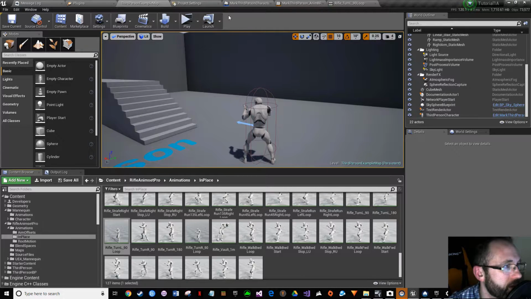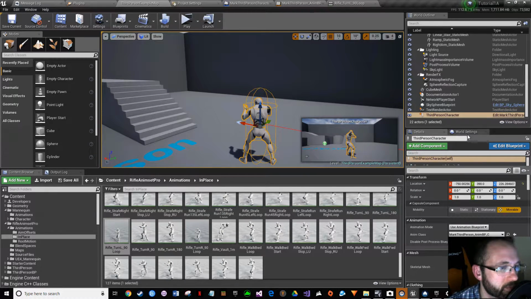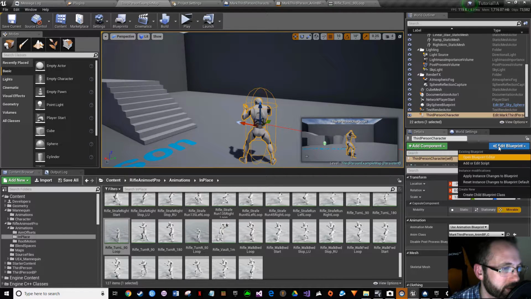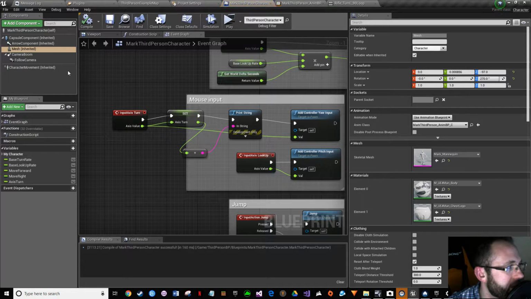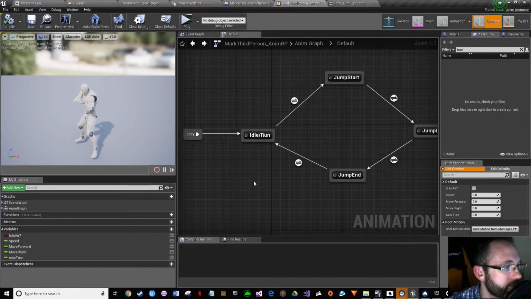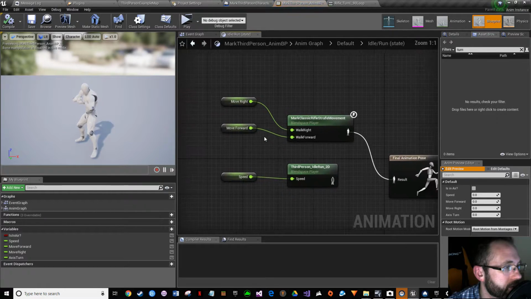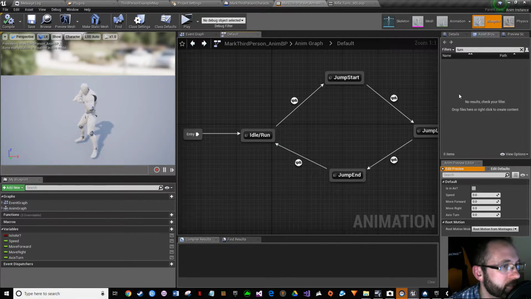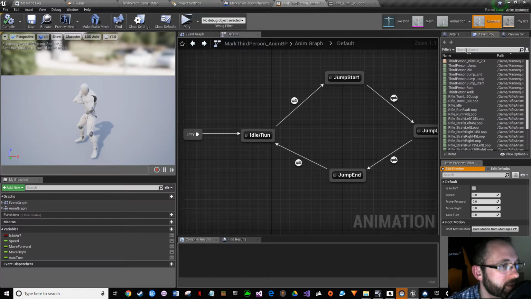Yes, save all. Now we're going to go back into our blueprint. If you closed your tab, click on your character. And if you don't, let's say you deleted this character, you can still find it. You're just going to have to weed through all this stuff and get there. So open the blueprint editor, click mesh, go to the blueprint tab, double click on the blueprint. Once again, I did not need to go in there. So let's see if these actually pop up now.